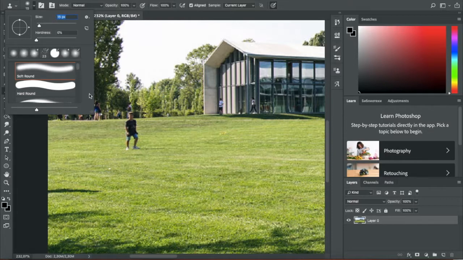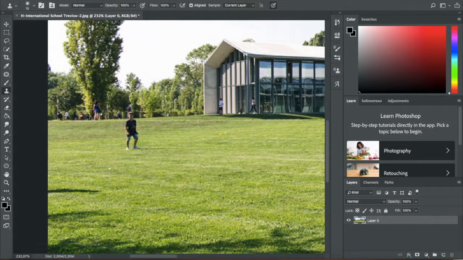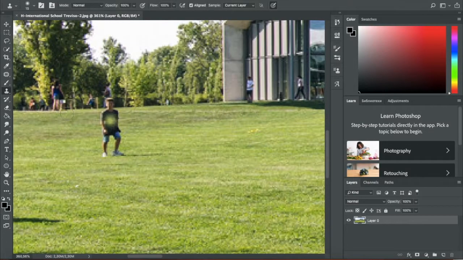And then what this tool does is if you press Alt and hold it down and click anywhere and then release Alt, you can start painting, and you see that little cross that's to the right of the circle. Whatever's in that cross will paint into the circle. So it moves with the circle, so we get a bit of texture and it looks quite realistic. And then he's gone. However, there is like a horizon or where the grass ends behind him.